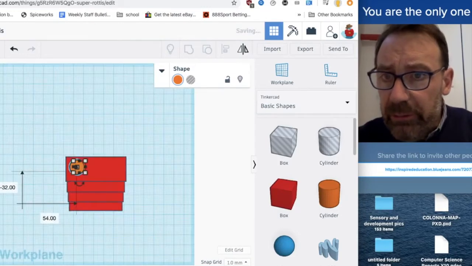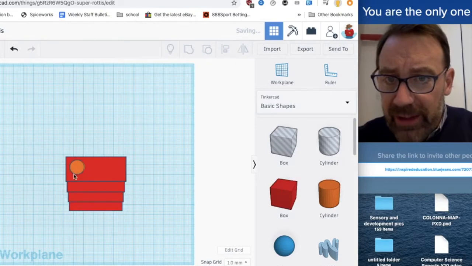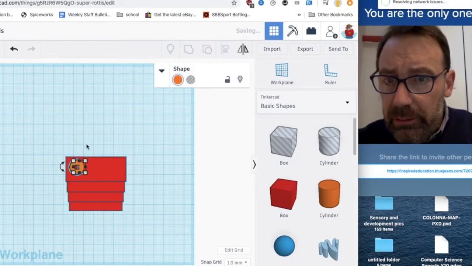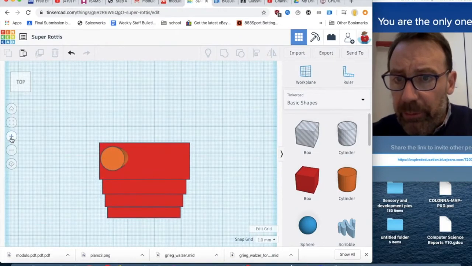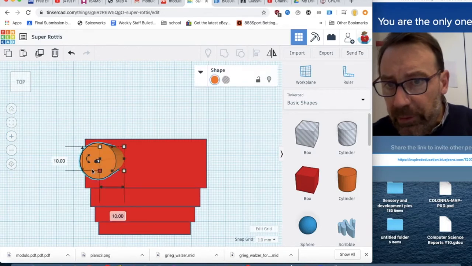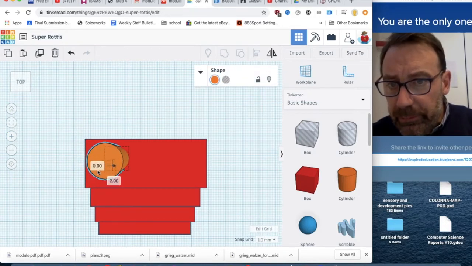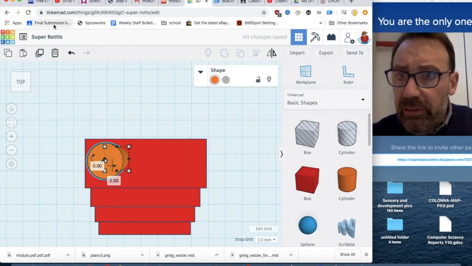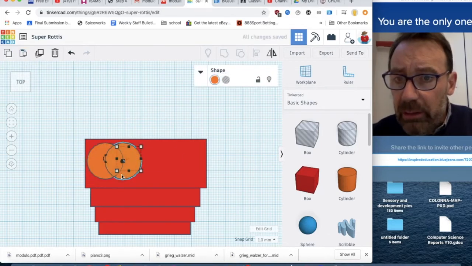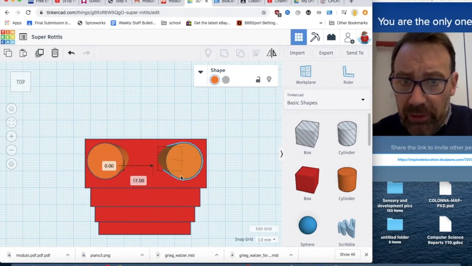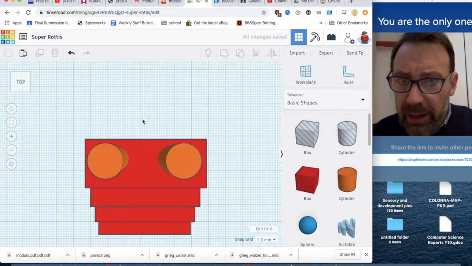Now if I click on the top view, yeah, I can put it in place exactly where I want it to go, simply by zooming in, zoom a bit more, and a bit more. This is my first one. And then if I copy and paste, which is up here, copy, and paste one next to it, I can drag that across, try and get it about the same distance. It looks, by my reckoning, about there.